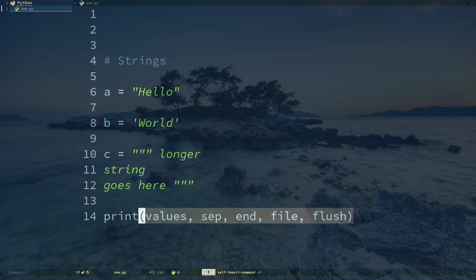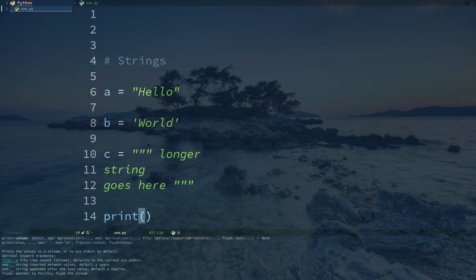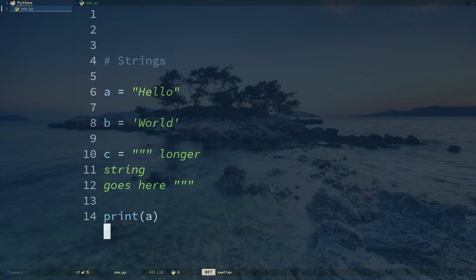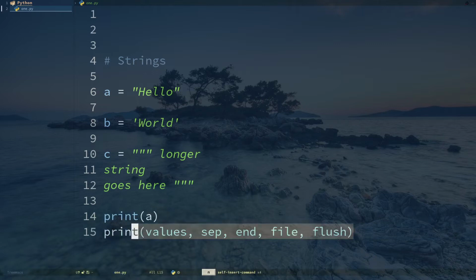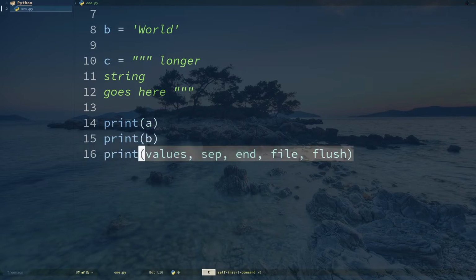So print of a. At the same time I want to print b, and I want to print c.